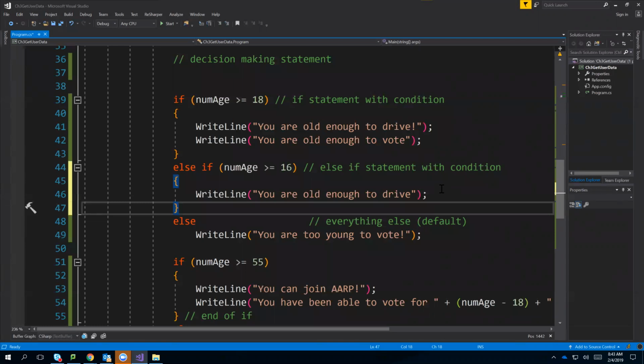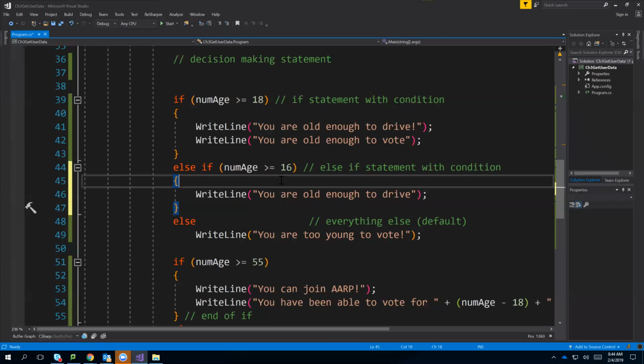So in our else if statement here, we've decided that they are greater than or equal to 16. But we also know that they must be less than or equal to 17, right? Because there's no way in this if statement structure that we could have both of these conditions be true, because this is an if with an else. So I could never have them hit both of these conditions, right? Only one or the other. So in this body, I know then that they must be 16 or 17.